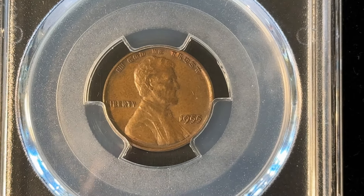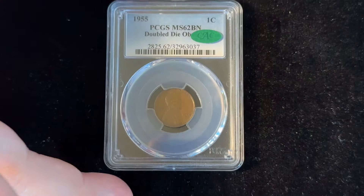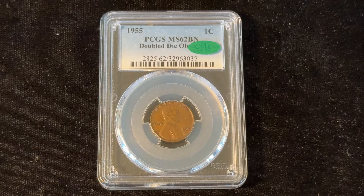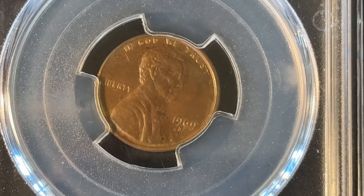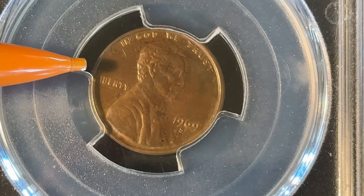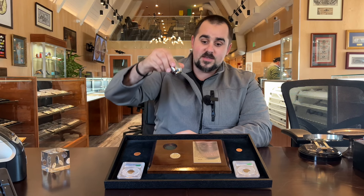I actually have two of the most famous double dies here to reference this visually. First, we have the 1955 — very, very famous. As you can see, the date is doubled up. That's because when they were pressing the die onto the hub, it shifted and moved and created this 3D doubling effect. One of the other most famous and arguably scarcer double dies is a 1969-S double die — you can kind of see there on the date as well. When it comes to varieties, when anyone says they have a variety, it has to be diagnostics that are related to the die. It's going to stamp the same design on a lot of different planchets — multiple coins struck with the same die with the same defect. That little run of coins is all going to have these matching little markers on them, and that's what allows us to say that is a 1955 double die or whatever it is, because it's repeatable.